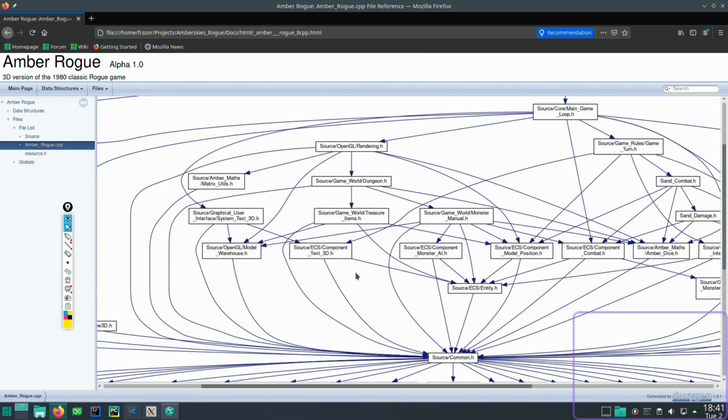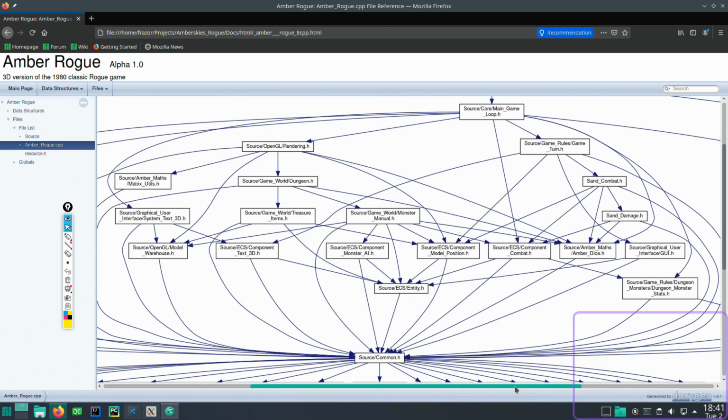Normally I'm given a lot bigger diagrams to look at. Can't take the common off that. Common has to have every single program or header file has to access it. Has to. That's a rule.